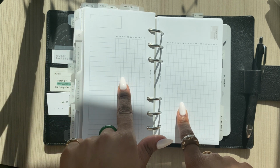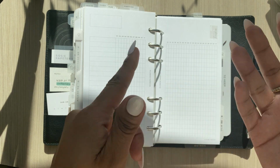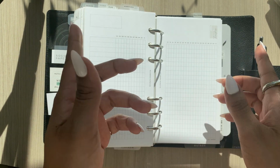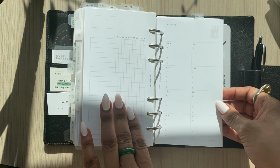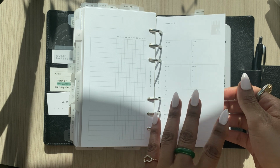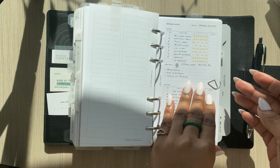So I need to get on this because I've been reading my Bible plan. I've been reading my monthly book. So there's things that I can keep track of in here. I just haven't updated it. So we'll see. The groceries and meal plan from ellemonpaperco have the little trackers here.